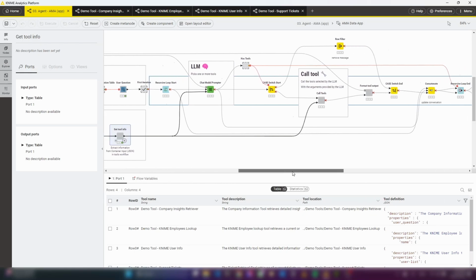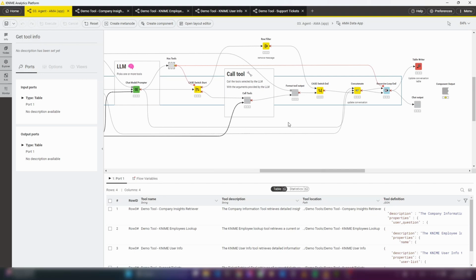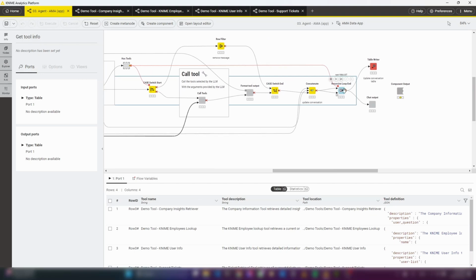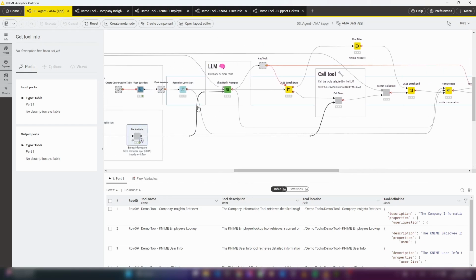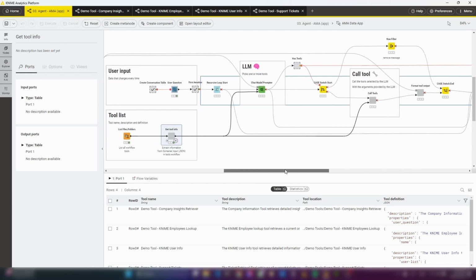And that is then happening here, where the tool information is used to actually call the workflow at this location. Then the tool output is formatted. And all of this is happening inside a recursive loop, so that there might be some iterations until a response is being shown to the user. I think the easiest way to get an understanding how all of this works is by just running it.